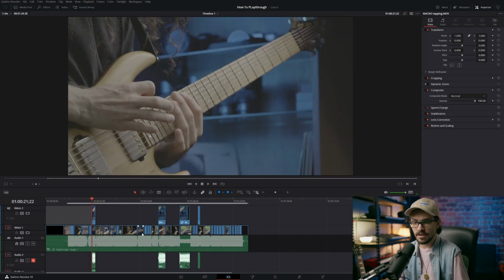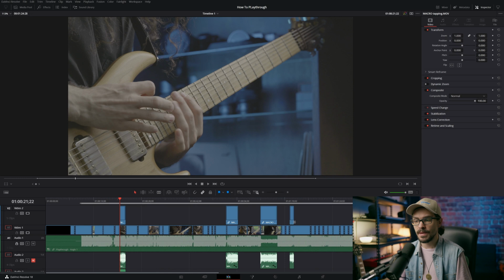This is the multicam clip right here, and then at moments I have these macro shots. So let me give you a quick rundown of how I get those macro shots in. It's a little bit more time consuming and a little bit more annoying than just doing the multicam, because the multicam automatically sets it up. That's why we go to the effort of making sure we do it right.